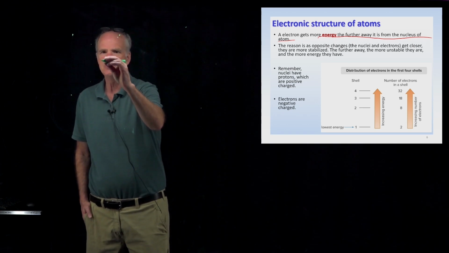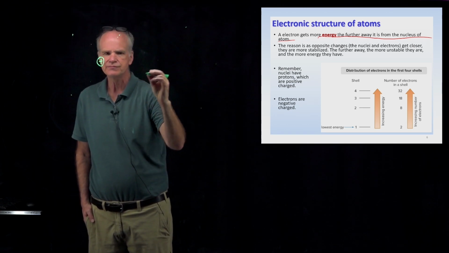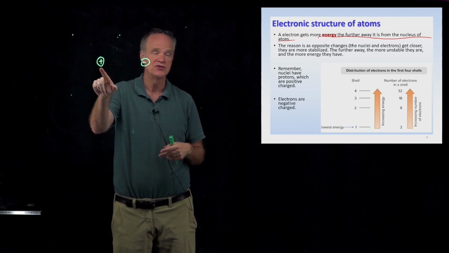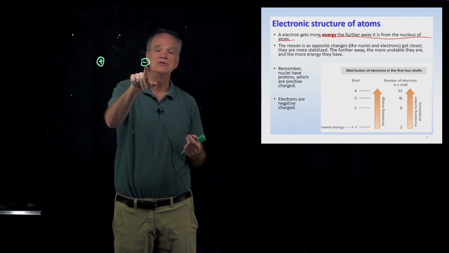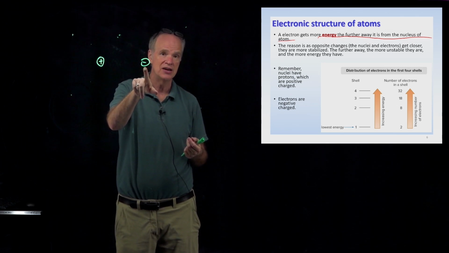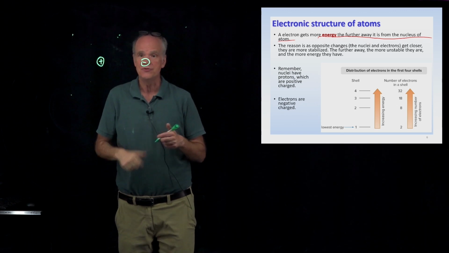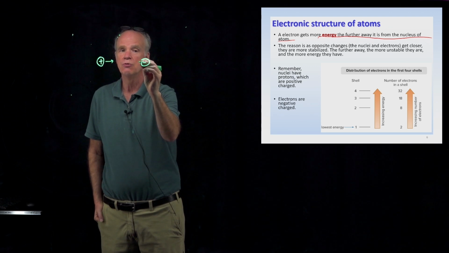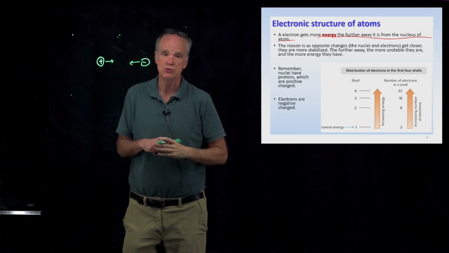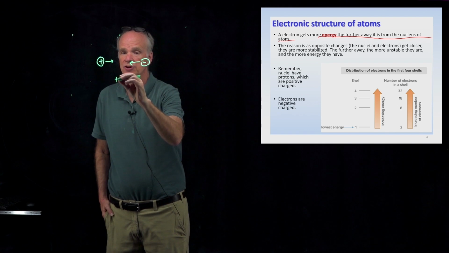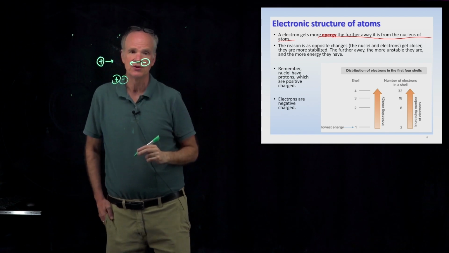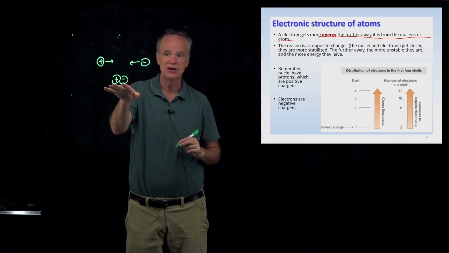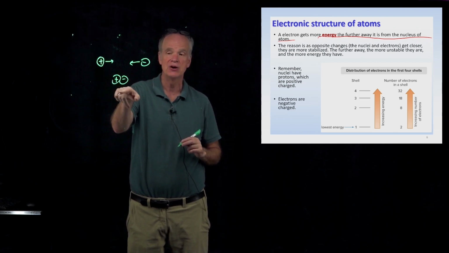And so let's say you have a positive charge here, and let's say you have a negative charge here. So you can think of this single positive charge, if you want, as a proton. And you can think of this single negative charge as an electron. And so if you have these charges pretty close, they're going to want to be attracted to one another, and eventually they're going to stick to one another like that.